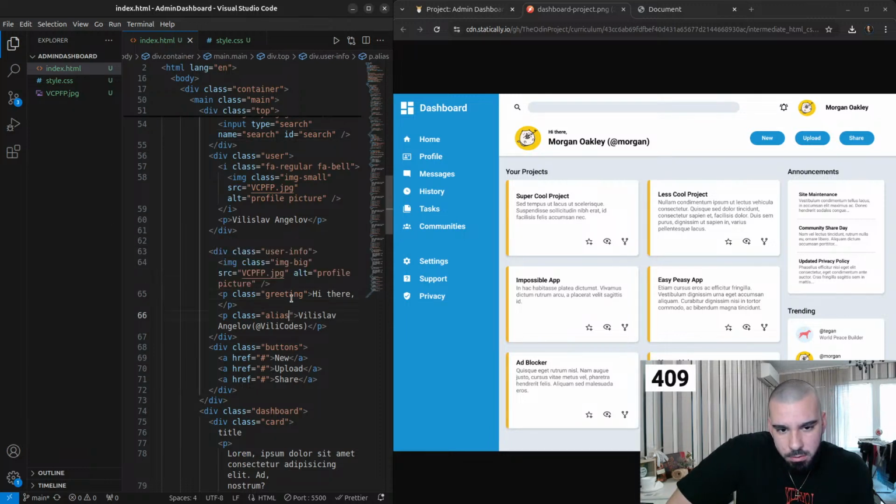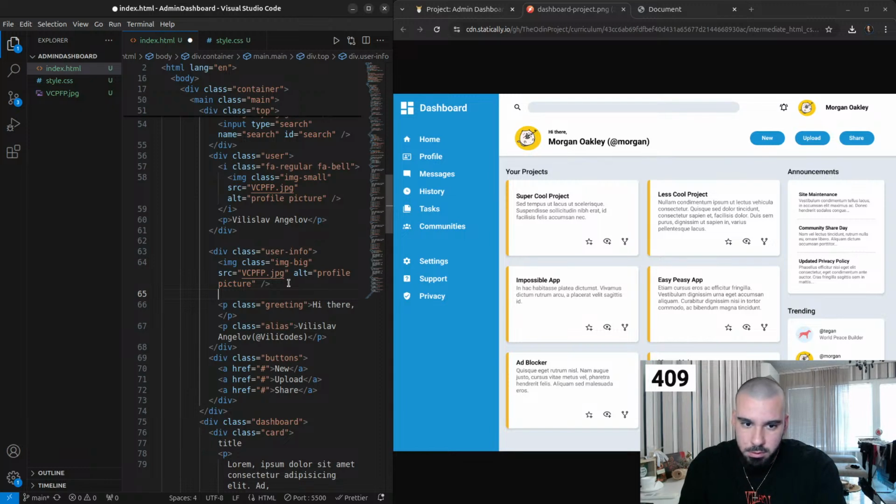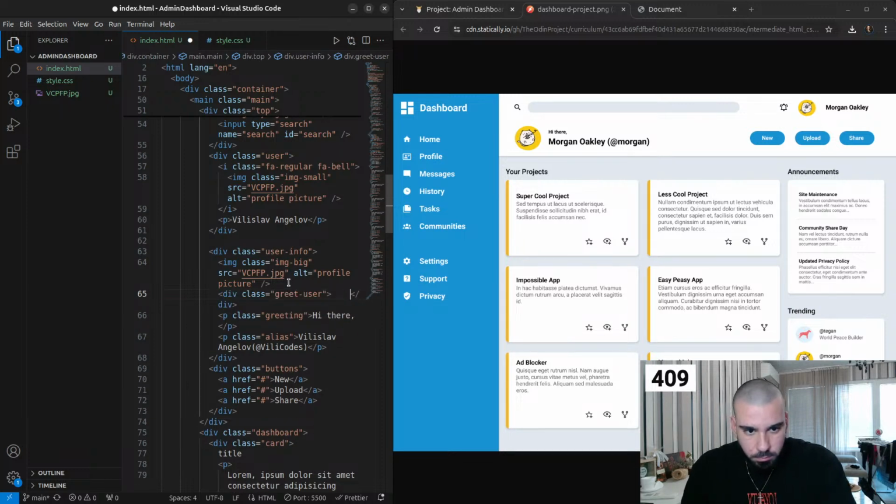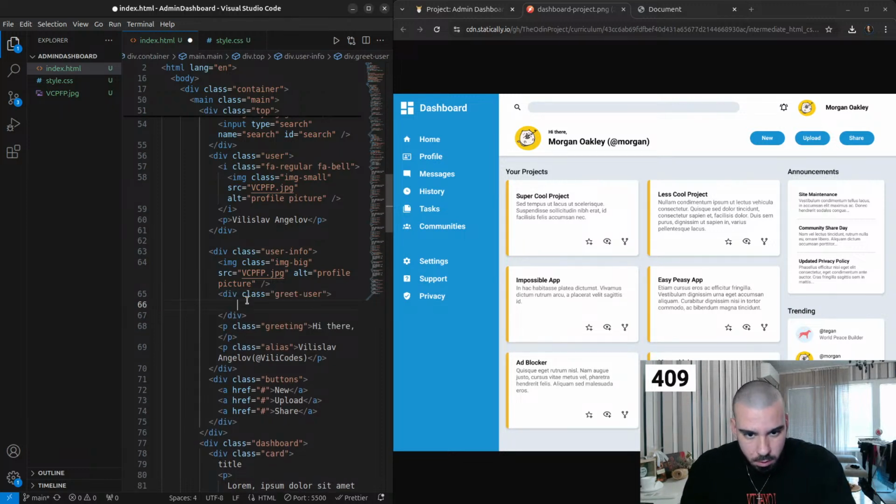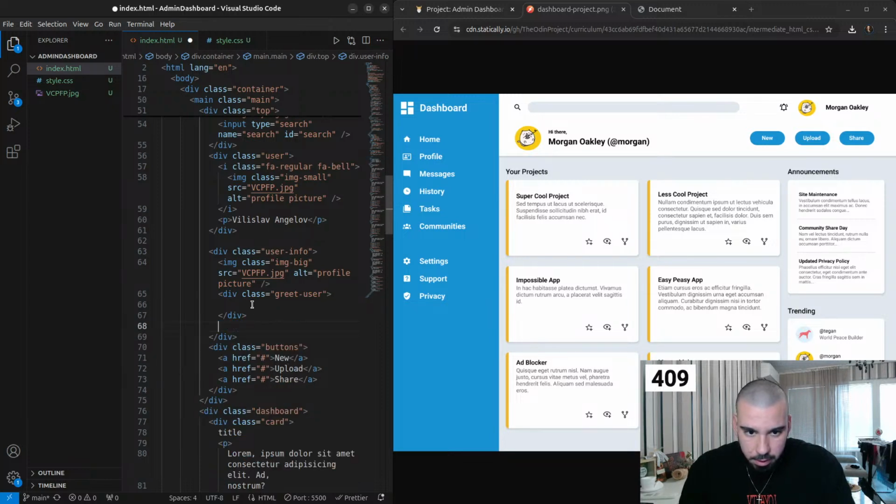I'll make these into their own containers, so we'll have dot, I cannot use greeting anymore, so greet user, and inside of them we'll put the greeting and the alias.